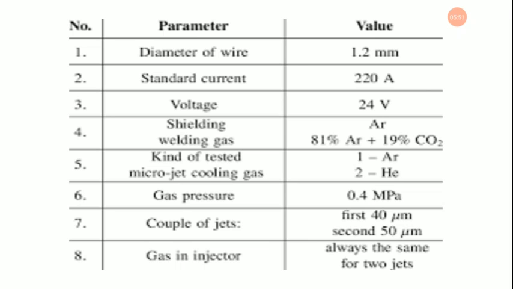Now, in this GTAW, a non-consumable tungsten electrode shielded by inert gas is used to strike an electric arc with the base metal. The heat generated by the electric arc is used to melt and join the base metal. The traveling speed of the electrode is controlled by a DC motor. Filler was pre-placed in the groove of 30 degrees and root gap of 2 millimeter. In the experiments, the welding power source is provided by GTAW welding machine Master TIG MLS 3003 AC/DC.